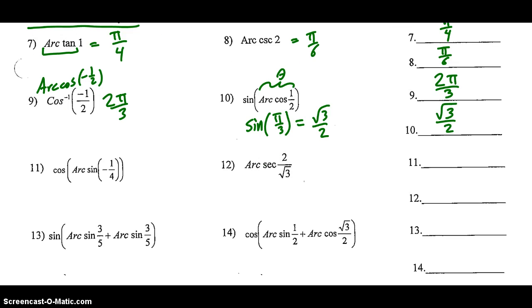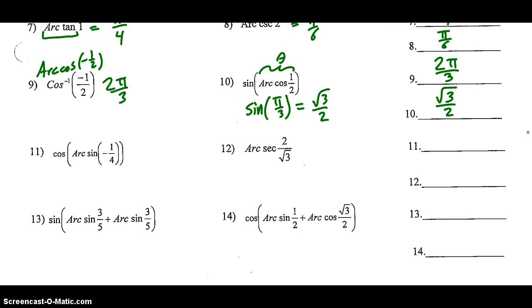Alright? Now's where the fun begins. Cosine of arc sine of negative 1/4. So again, this is an angle that you're eventually going to take the cosine of. But you notice you go to your table and you look up negative 1/4, and on your table, sine is not negative 1/4. Not at a nice value anyway. So how do we deal with this particular question? This is the one where you draw a triangle to try and figure it out, alright? Again, arc sine is between quadrants 1 and 4, right? And it's negative, so it has to be quadrant 4. So here's our theta.